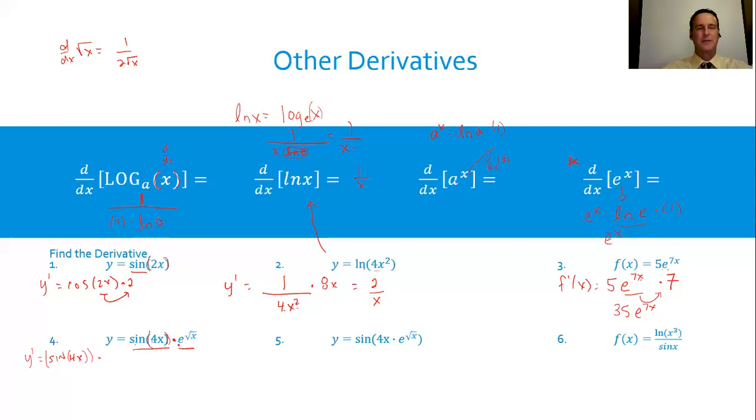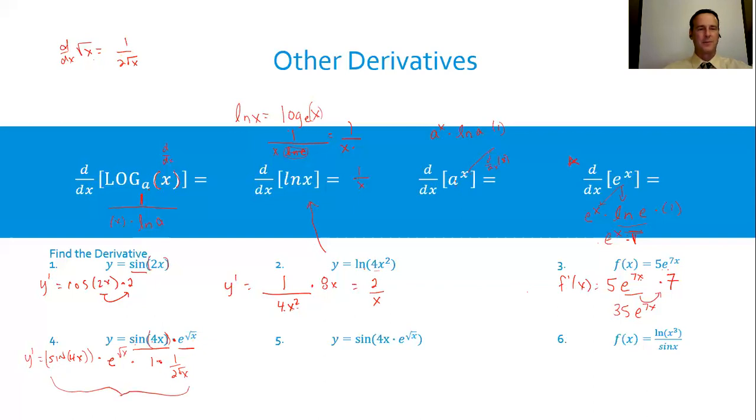First, times the derivative of the second. Now the derivative of e to the square root of x, that is nasty. But what I'm going to do is rewrite it, just like I did here. Rewrite whatever you have: e to the square root of x times the natural log of e, which is the second part, which again is always 1, times the derivative of the power. The derivative of the square root of x, which we wrote right here, is just 1 over 2 square root of x. So that is the first part.